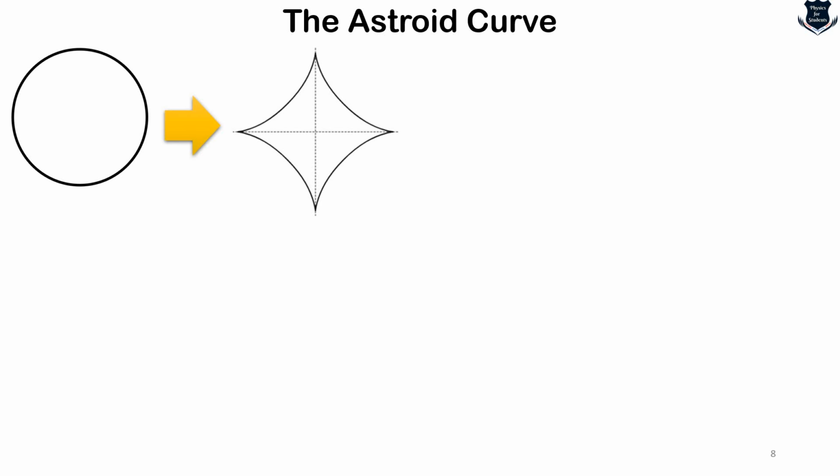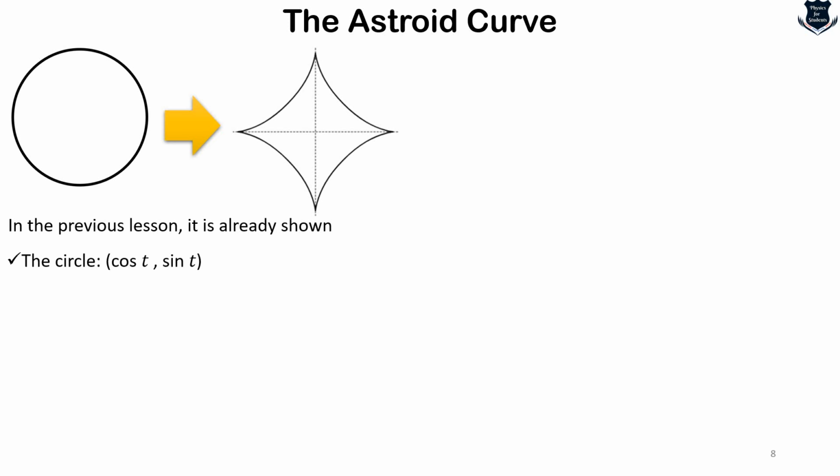So we begin with something familiar. We all know what it is. This is a circle. It is simple, smooth and symmetric, the perfect baseline to understand the motion of a curve. And now you will see that we step into something a little bit more geometrically rich, and this is called the astroid curve. Now it still loops back onto itself, as you can see, like a circle, but it shares a symmetry.